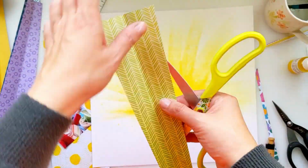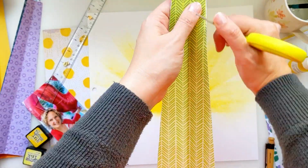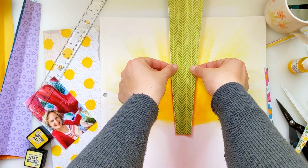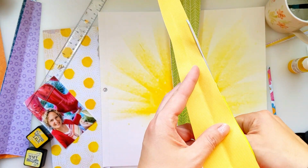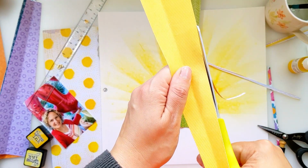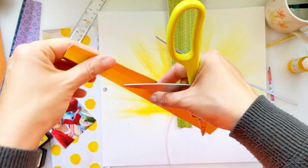Now I'm sticking down my first ray. I've just put some tape adhesive down the center where the fold is, and then I'm working with my page turned sideways so that I can find the center of the page. And once I've stuck that first one down, I realized I want to distress the edges, so I pick it back up again and add some distressing for a little bit of extra texture.